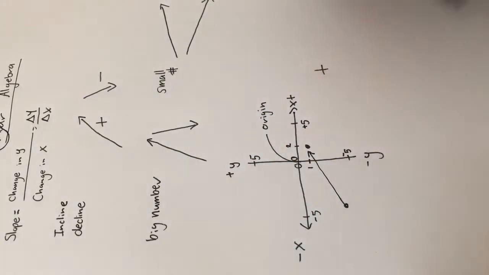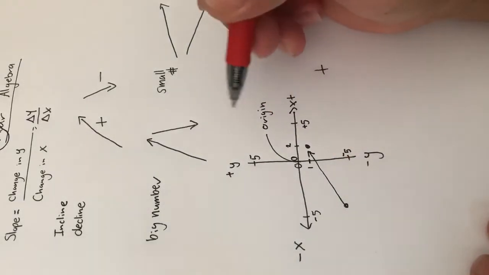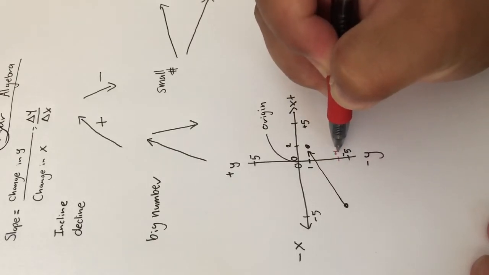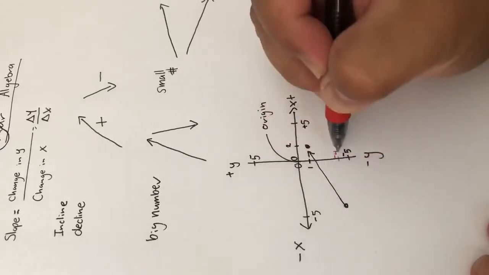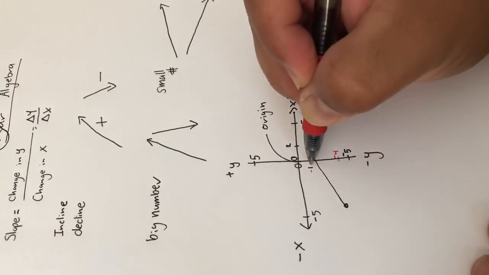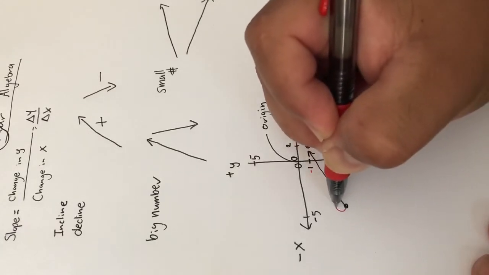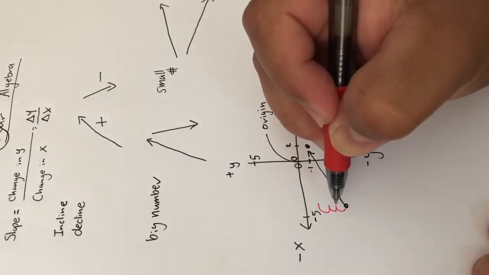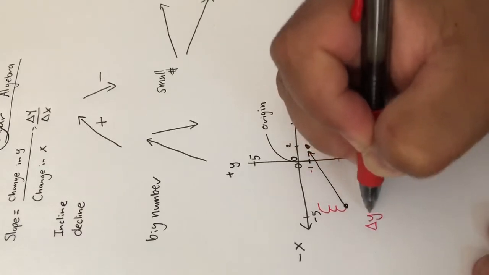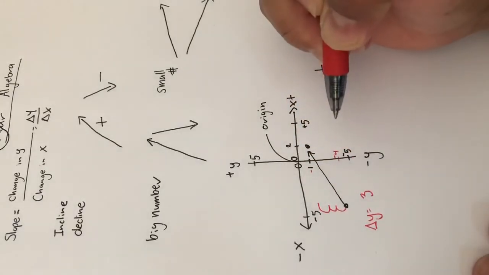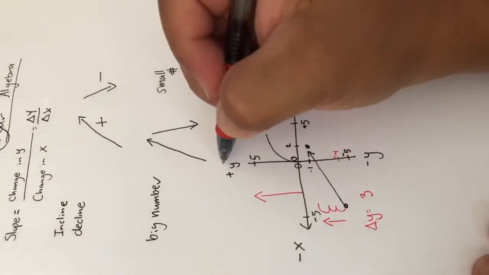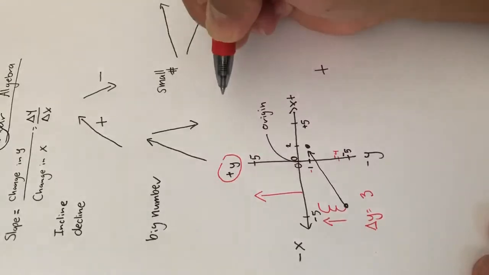If you notice, on this one, we're going up and we're going to the right. So we would count it like this. Let's say that this one's -4. To go up from -4 to 1, I would move up 3 spaces. 1, 2, 3. I know it's hard to see, but I would move up 3 spaces. So the change in y is going to be 3. And because I'm moving up in this direction, the change in y is going to be positive.